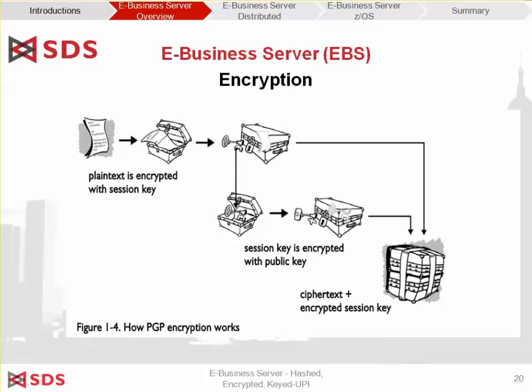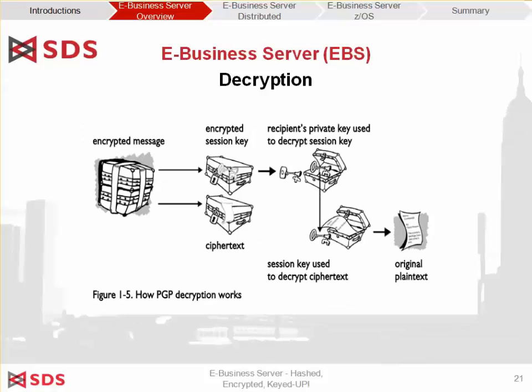You can configure E-Business Server to perform in a specific way. For example, you can specify what encryption and hash algorithms E-Business Server should use. Tell E-Business Server to add a specific comment to everything you encrypt. Always encrypt a copy of your data to your own key as well as your recipient's. Set the level of skepticism E-Business Server should use in determining whether other keys are valid, and so on. Decryption works in reverse. The recipient uses their private key to recover the session key, which EBS then uses to decrypt the conventionally encrypted ciphertext.